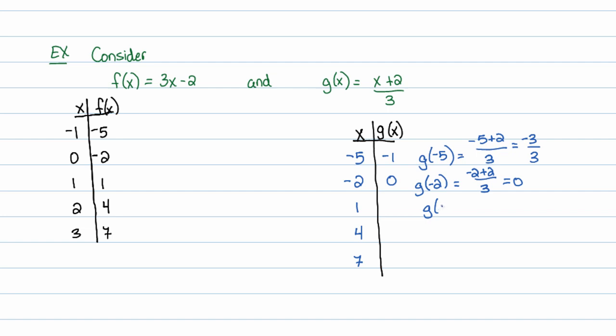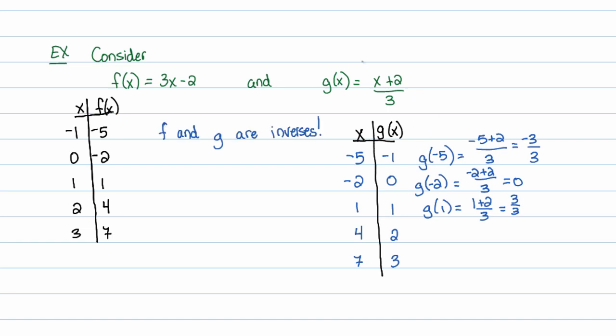G of negative, G of 1, sorry. G of 1 is 1 plus 2 over 3, or 3 over 3, which is 1. And so you can see the pattern. This is going to be 2, this is going to be 3, because I could easily see G as the inverse now of F. At least this table implies it is true. So that's kind of the cool thing here, is that here I've shown that F and G are actually inverses. Well, I haven't shown it, but I've shown that it's likely to be true.